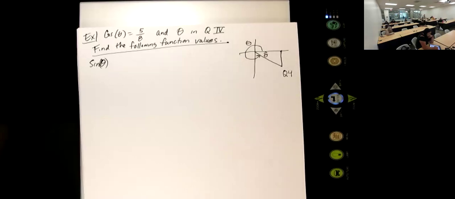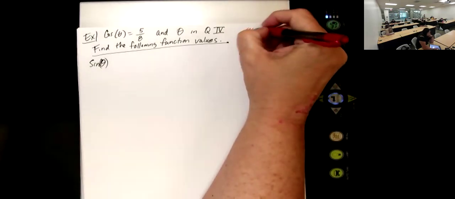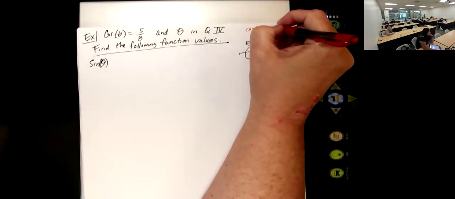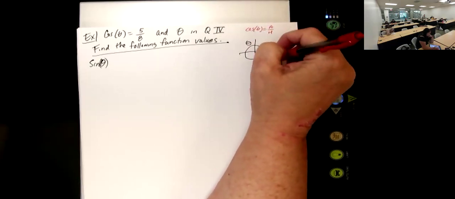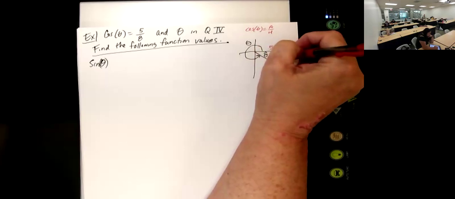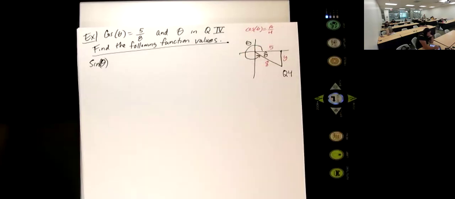Now, in the past, we have done this with a triangle and said cosine theta is adjacent over hypotenuse. This is not the way we're gonna do it. So adjacent would be 5, hypotenuse 8, and this is y. We could calculate y and then fill in all the other things, we've done that in the past. Instead, we're going to use the identities that we just had.